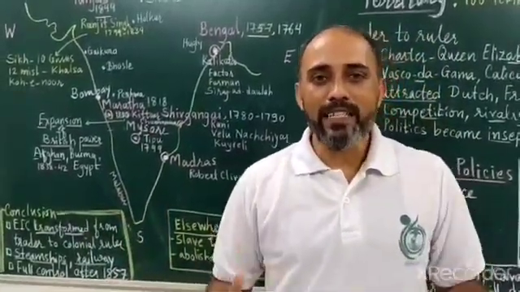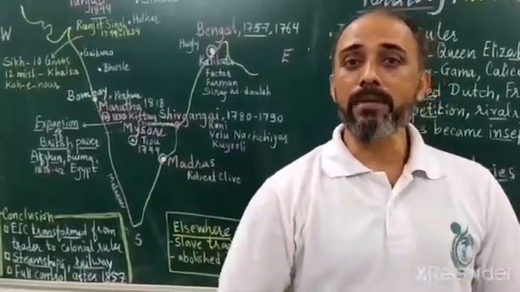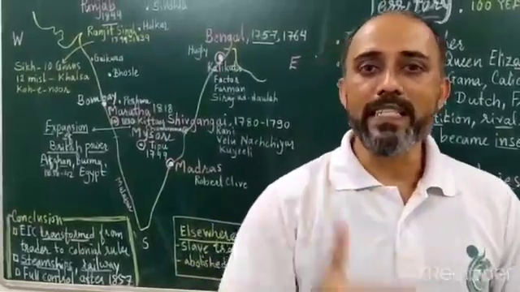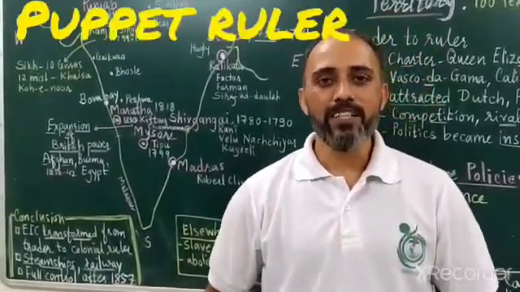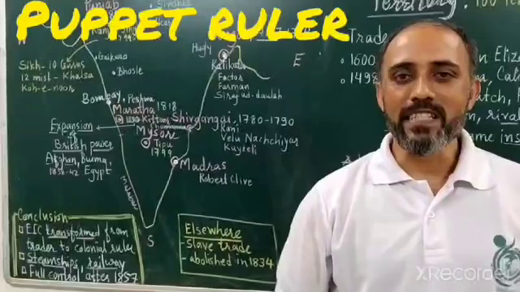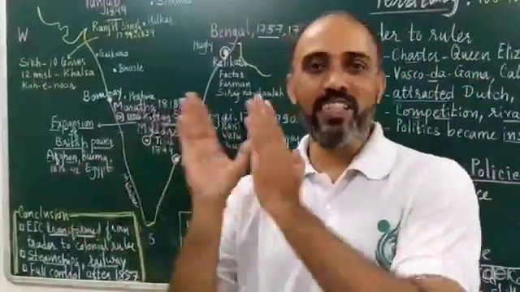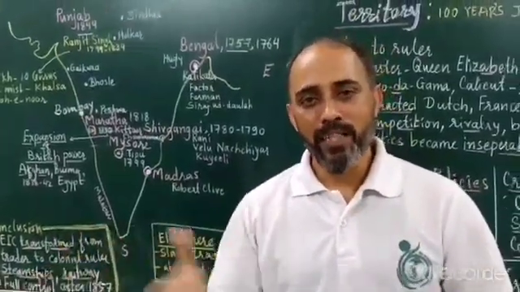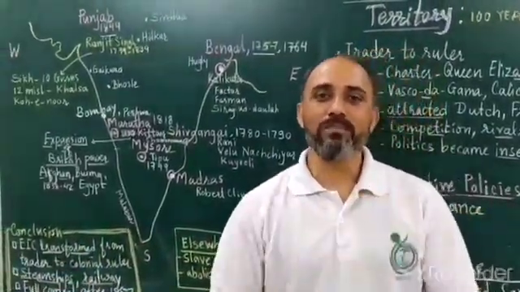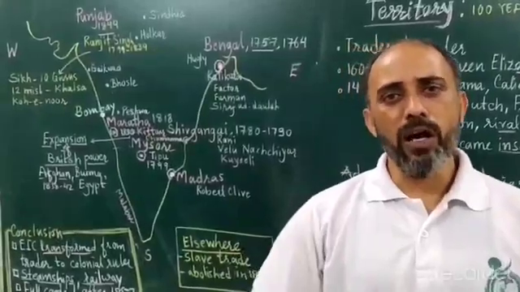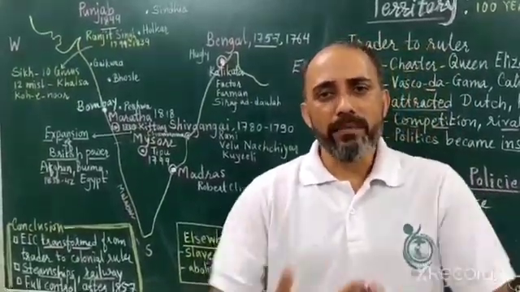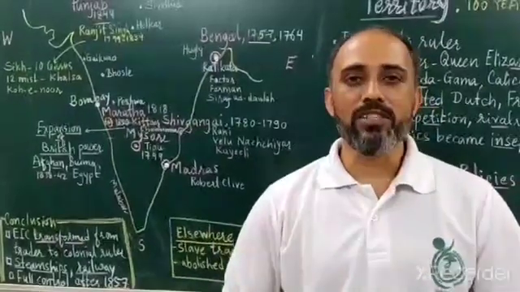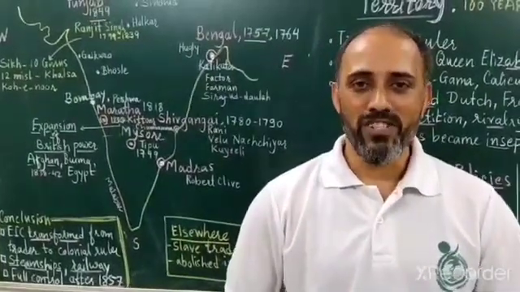But as Mir Zafar realized the game being played by the British against him, he revolted. He resisted the British, and the British didn't want this resistance, so they changed the Nawab. Mir Qasim, another commander, was brought in place of Mir Zafar. After a few days, Mir Qasim also realized the double game, the cross game of the British, and he also started opposing the British East India Company.